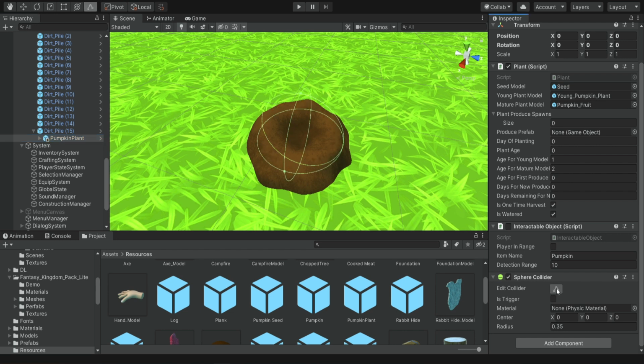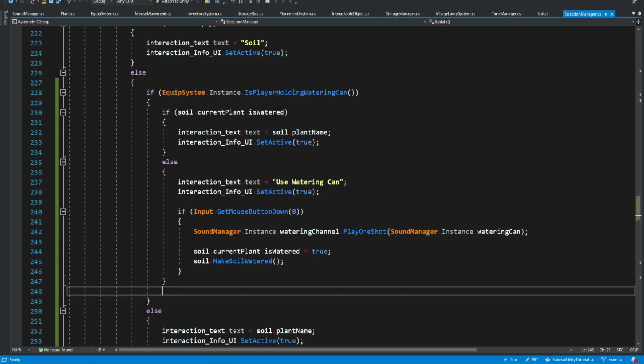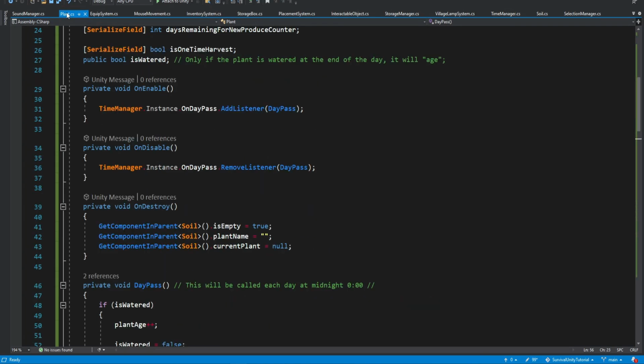And the sphere collider will block different raycasts. So what you can do is simply remove the sphere collider when it's not interactable. And when you make this interactable, then you also enable the sphere collider, right? So you can keep both of them disabled, and then you simply go to your plant.